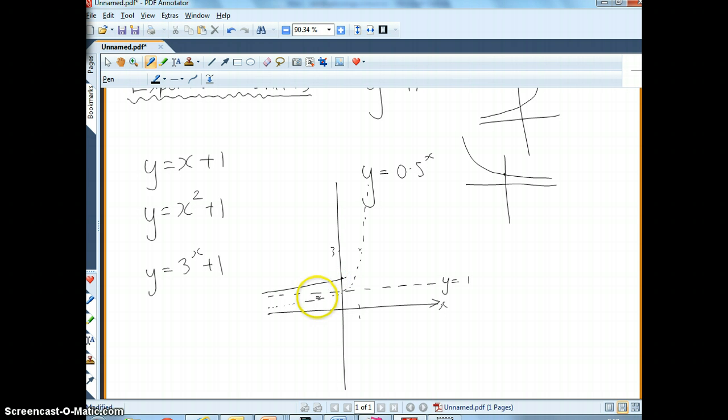What's that value there? 2, thank you, because it's shifted up by 1. And then this value also shifts up by 1 to 4. Okay, so this bold line is the exponential y equals 3 to the x plus 1. I wouldn't usually draw the original dotted line, but I would always dot in the line that asymptotes. So let's just do another quick example of that.